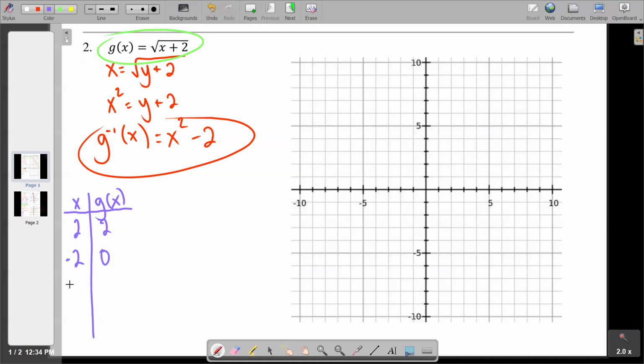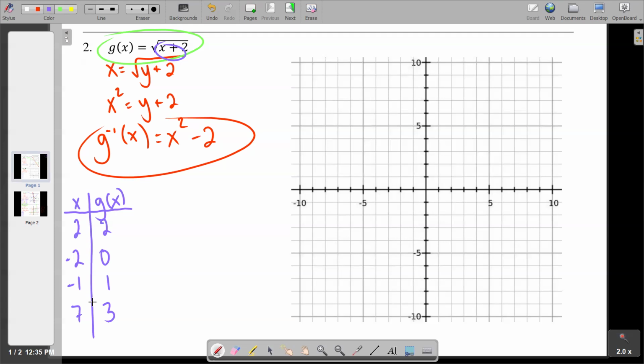How about -1? What's -1 plus 2? What's the square root of 1? Okay, now we're going to head in the direction that Brady started us off on in the first place. What's the next number after 4 that's square rootable? 9. What do I need x to be to make a 9? 7 is a good x, because 7 plus 2 is 9. The square root of 9 is 3. And we're going to run out now, because what's the next number after 9? I don't want to try to go far enough out to 14. That's way outside. So you can if you want to, but this will probably be enough.